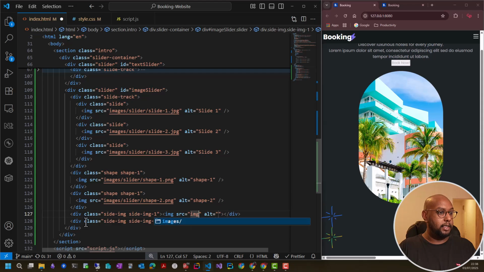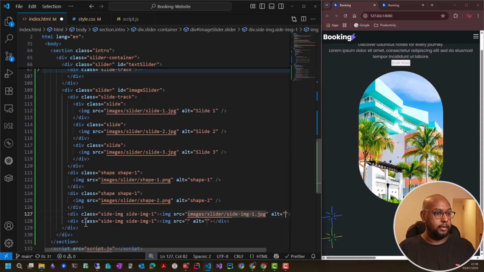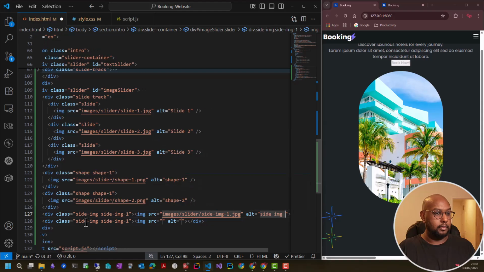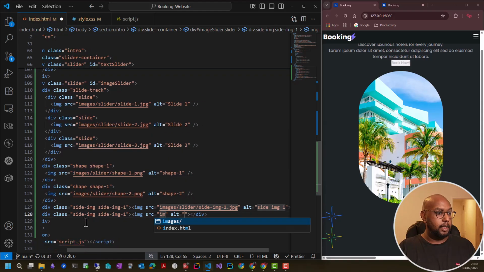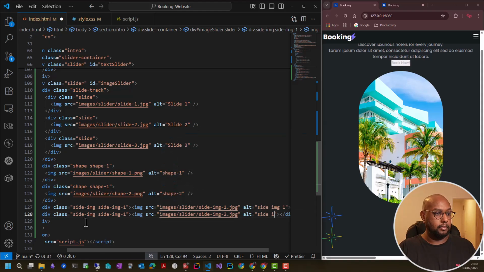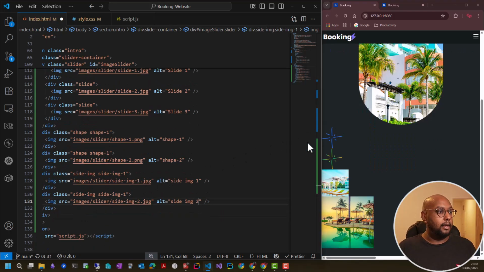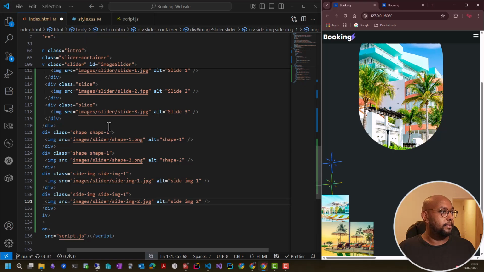So images slider side image 1, images slider side image 2, side image 2. Alt Shift F to format it. And here we have the shapes, these two, and the images. So let's style them.